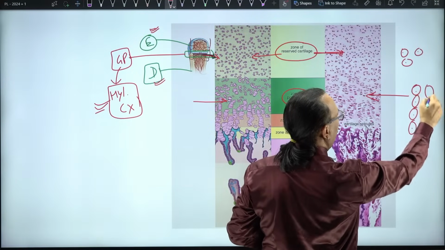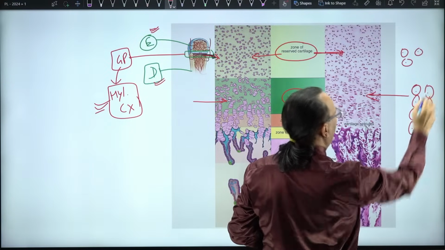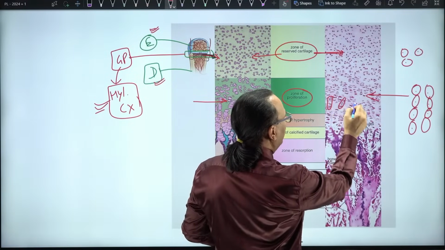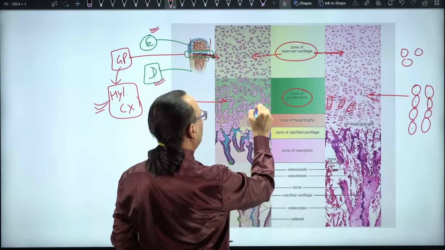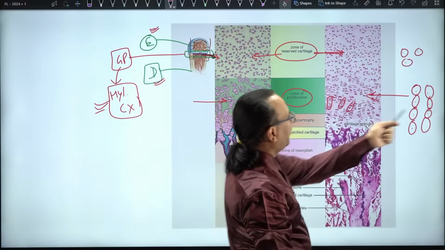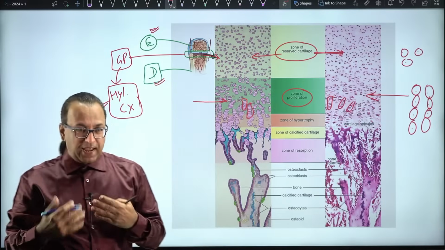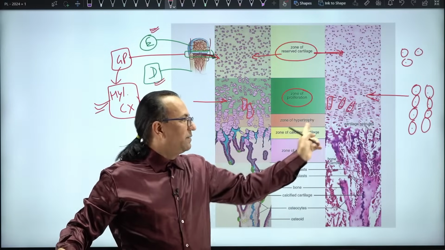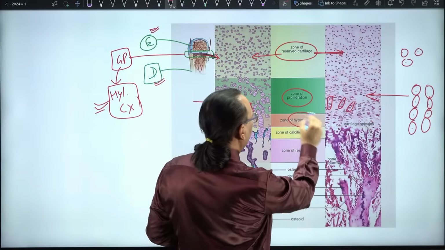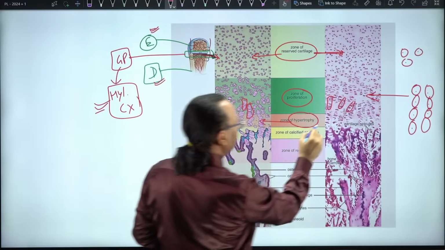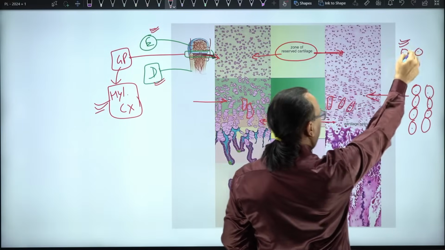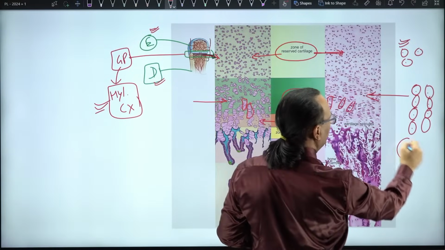So they will make kind of rows, because you can see here, one is getting 2, 2 is getting 4. So these kind of rows can be seen. So that will be a zone of proliferation. And once you have zone of proliferation, there will be zone of hypertrophy, they become large. So as they are becoming larger, you will see the cell size is increased, and the ones which you saw here in reserve zone have become quite large.